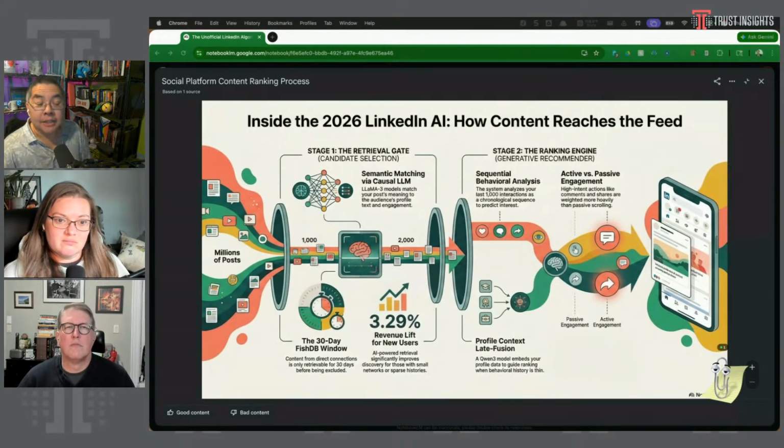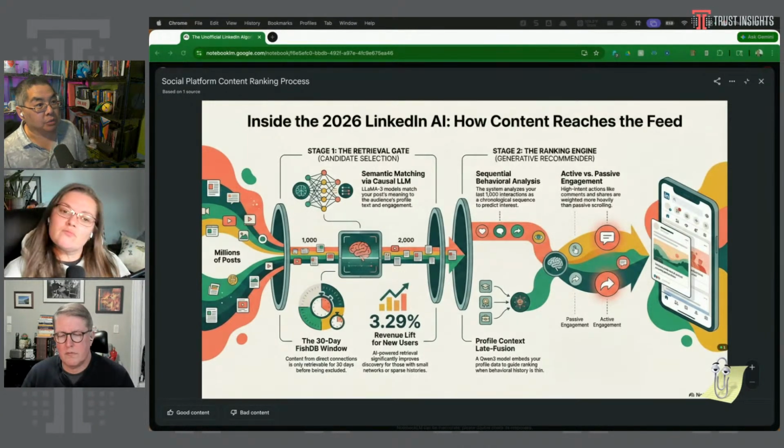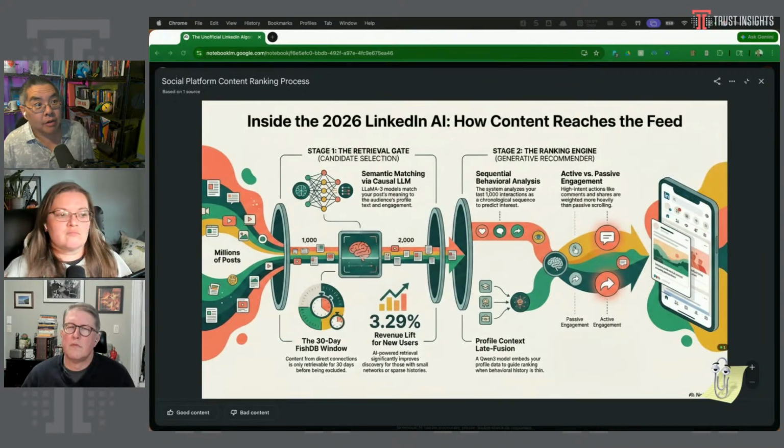To a degree, yes, that's true, because it all revolves around semantic distance. So it's not exact match keywords. It's words that are related from a statistical relationship. So if I'm talking about, say, XGBoost, which is a classical machine learning algorithm, that is semantically within distance of generative AI. So someone who's interested in ChatGPT has a higher chance of seeing my XGBoost post than a post about football, because football and generative AI are much further apart in the training data.